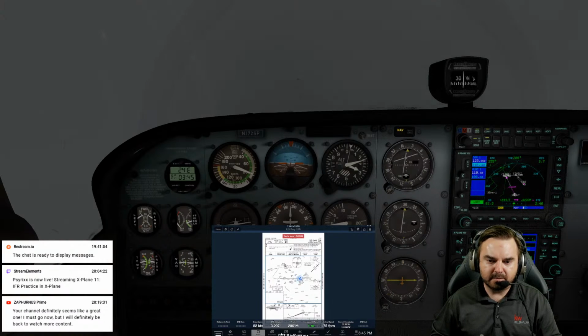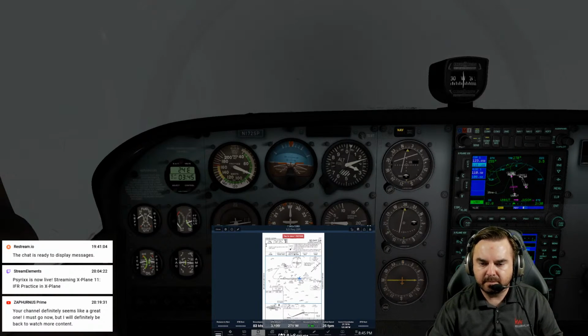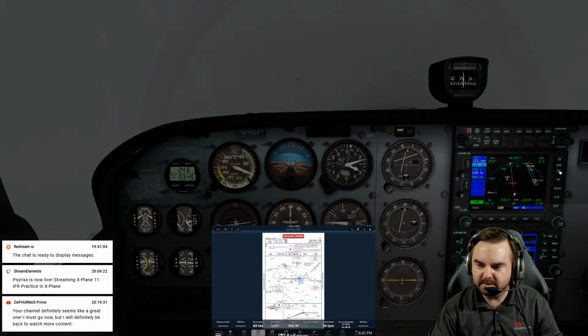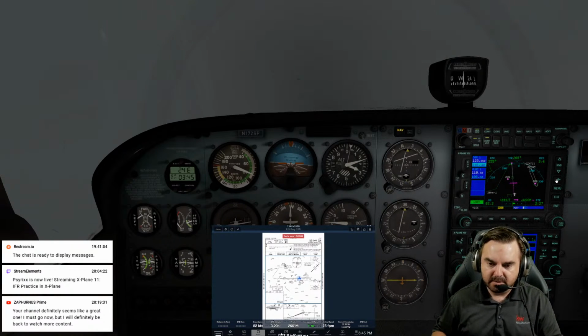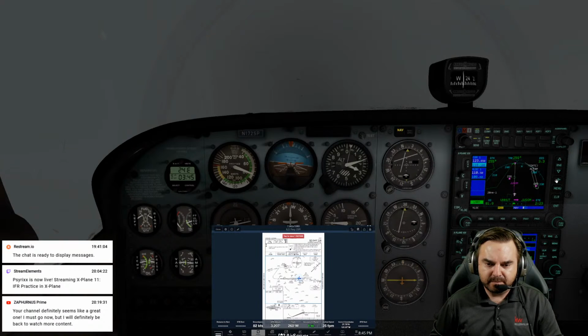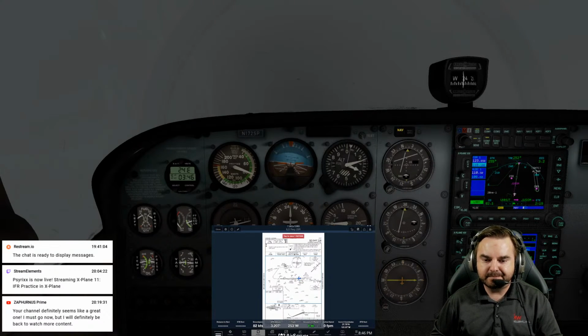And a little too far on the localizer. And I know I'm rough. Again, I'm not a pro pilot. I'm just doing some practice for my IFR lessons. This is way easier in real life. I'll do this. There we go.